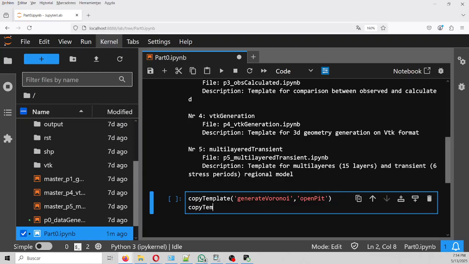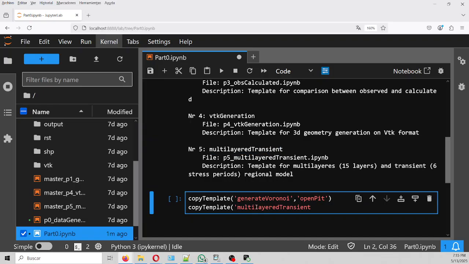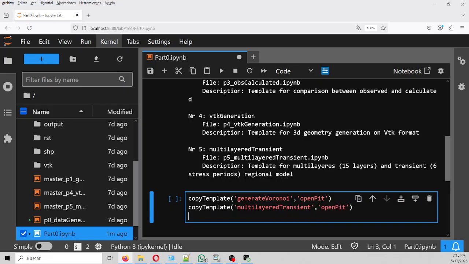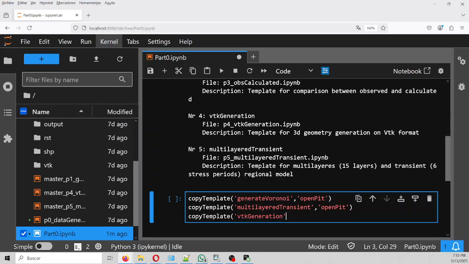Okay, copy template of multi-layer transient, that is the one that we are going to use for our transient model, and this is going to be called OpenPit. Okay, and copy template of VTK generation, that is the one that we are going to use for the VTK generation, now on OpenPit.